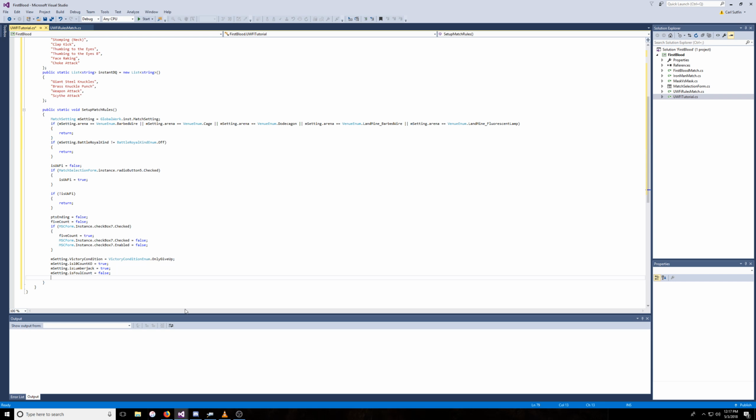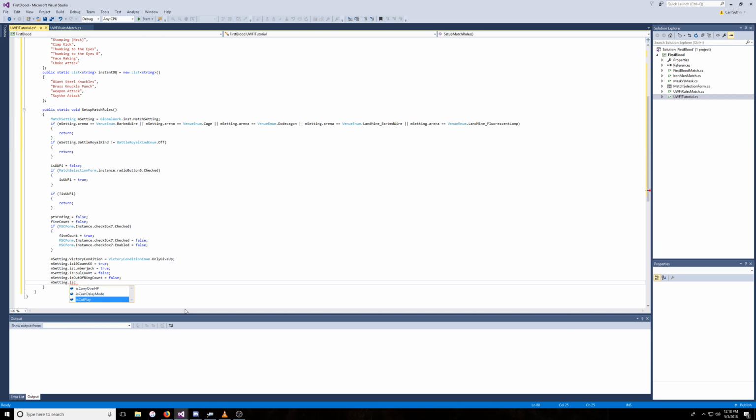But fouls aren't really, you don't need the referee making the 5 count. mSetting.isOutOfRingCount equals false. Since it's lumberjack, you don't even want them trying to make the count. It's silly.